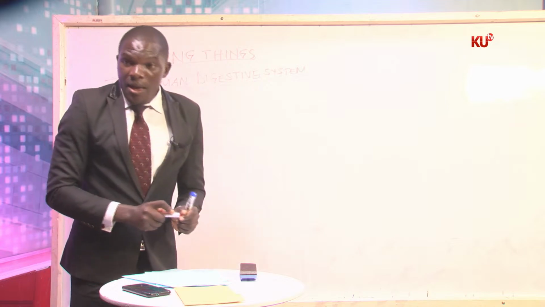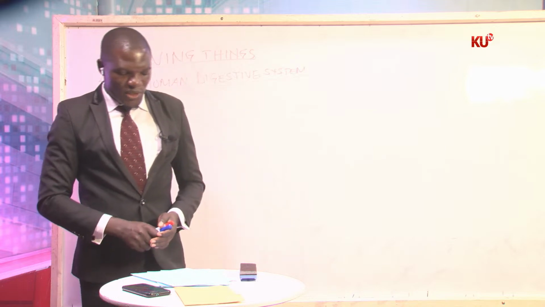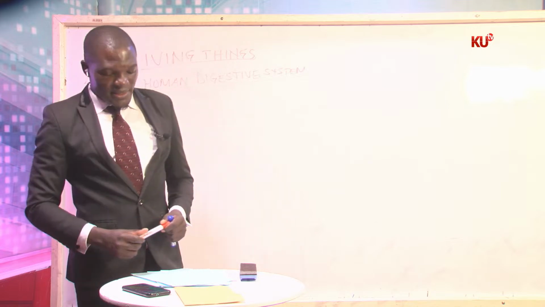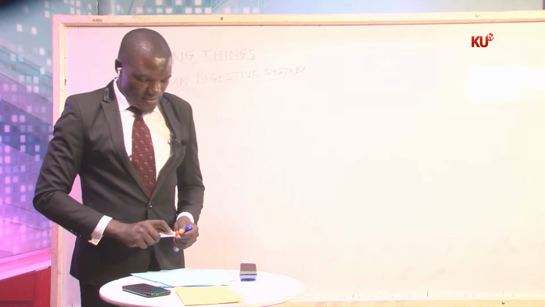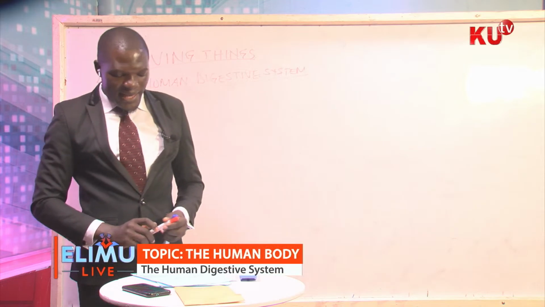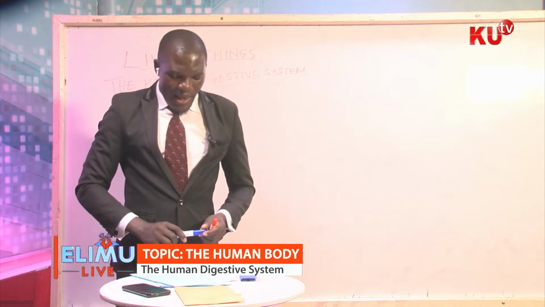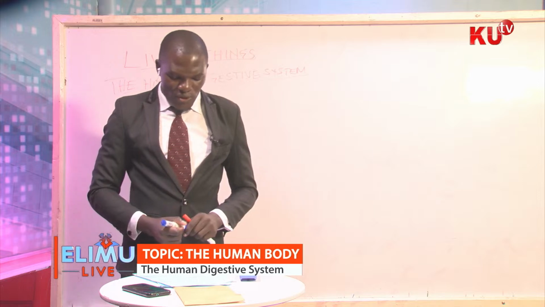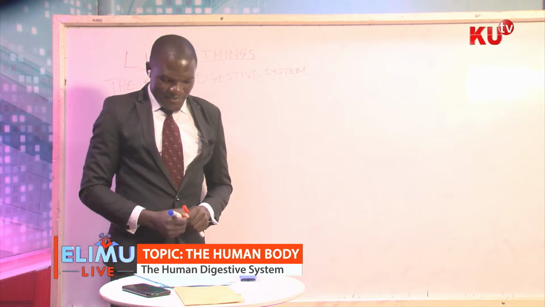By the end of the substrand, as the learner, you should be able to identify parts of the human digestive system, and that is our core value in this lesson. In my introduction, we all know that the human body has many organ systems. And in this substrand, learners, you are going to be introduced to the human digestive system. This is the grade 4 syllabus.